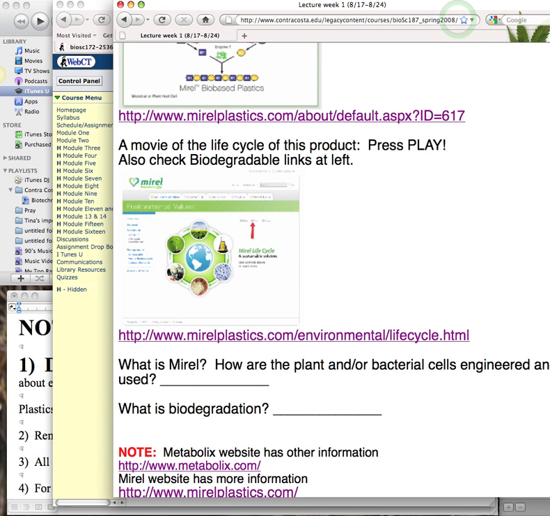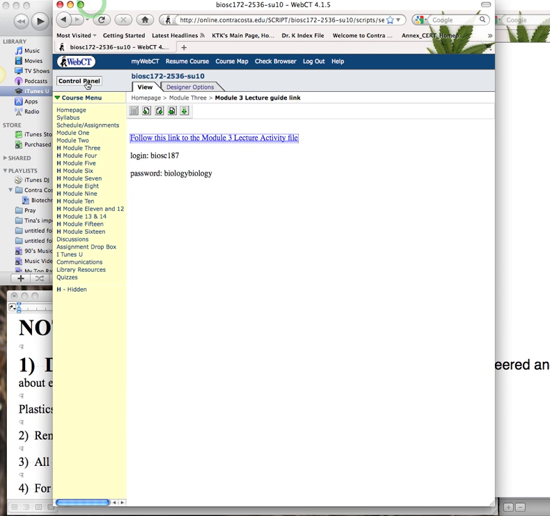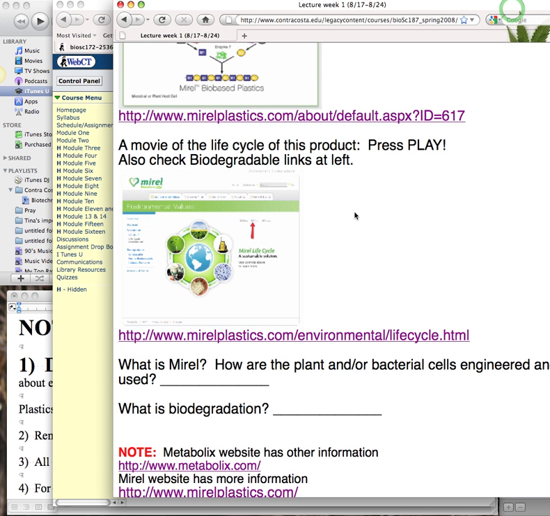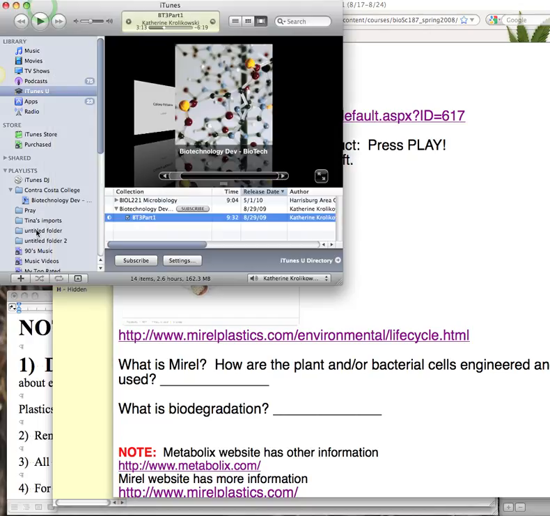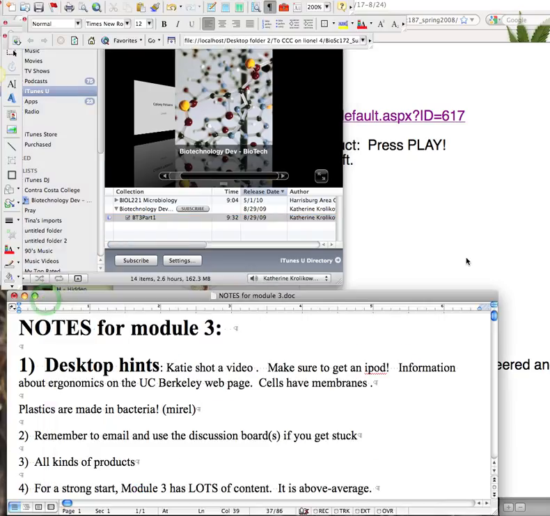So at any time, I've only got maybe my WebCT, which doesn't even need to be open, plus my lecture guide. And that keeps my screen pretty free and clear. I'm always ready to start and stop. I'm always ready to take notes. If you set up your desktop in this way, it should be a lot easier to handle all the different technologies that are coming your way.